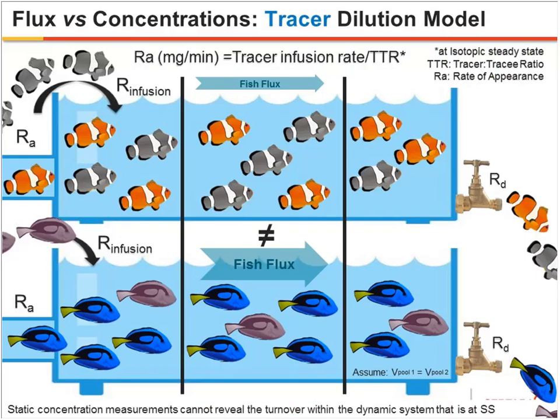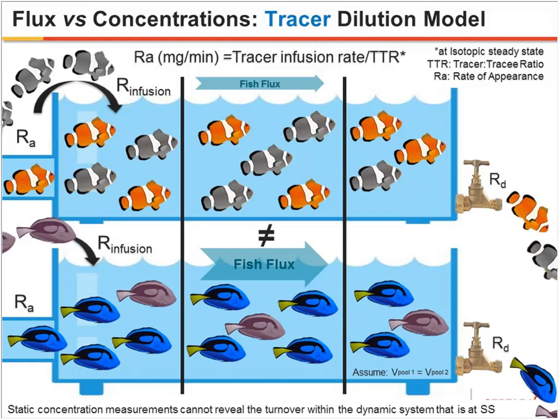However, we could also readily see that there's a difference between the two tanks: the tank at the top has a ratio of 3 to 2 fishes, a higher tracer to tracee ratio compared to the tank at the bottom, with only 1 labeled fish in our sample. Based on dilution principles, the conclusion would be that in the tank at the bottom we have a faster flow, or a faster flux of fishes. Therefore, there's a higher dilution of fishes in the tank at the bottom.